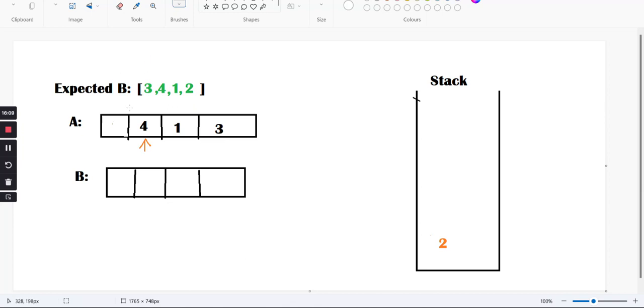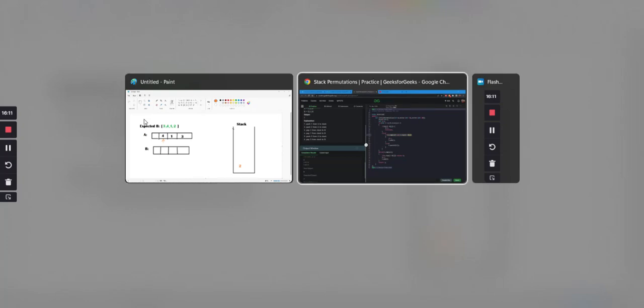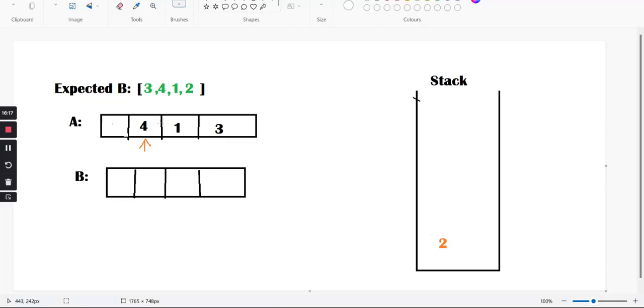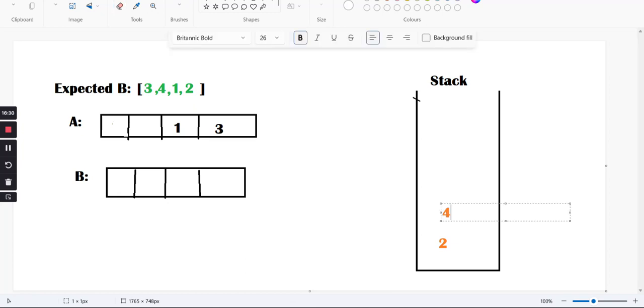So in the else part, we will again push this 4 into the stack.